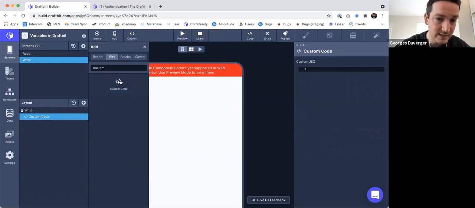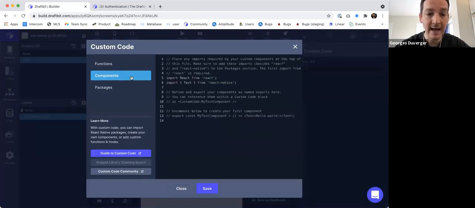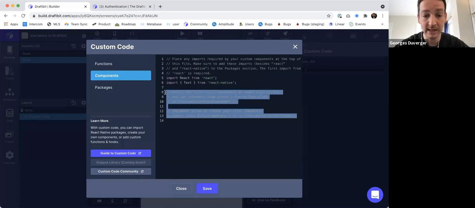So we have this component called custom code, and you can put it in your layer tree. And what it does is that if you then go to that custom button right there, you can add whatever component you want. In React Native, you can write it yourself and we'll put it on your app. And so the real value here is that we don't want you to be blocked by anything while you use Draftbit. So if you have a great idea for great components that we don't necessarily support yet, you can just build it yourself, add it to the data tree and show up there.